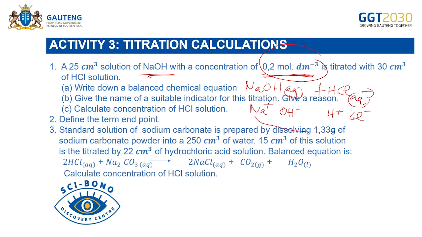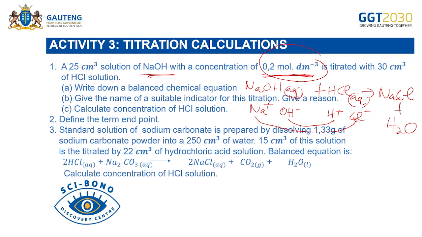The sodium ion will be attracted to the chloride ion to form NaCl. The hydroxide ion from sodium hydroxide will be attracted to the hydrogen ion from hydrochloric acid to form H2O. So it will be sodium hydroxide plus hydrochloric acid to produce sodium chloride plus water. And then, is the equation balanced?